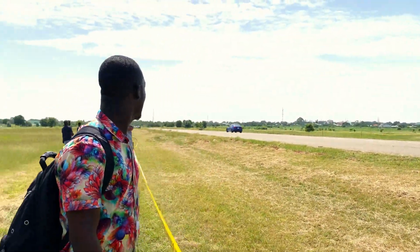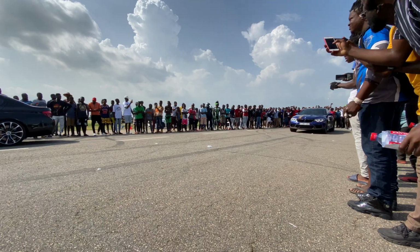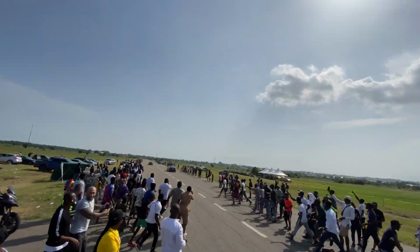The 0 to 60 for the F90, I think, is a 3-second car. At best, he's done a 2.4 before. That's really impressive. And he hits over 200 miles per hour easily. For a family sedan. Exactly. You see what I was saying about the Germans? They just take the big body sedans and knock it out of the park.